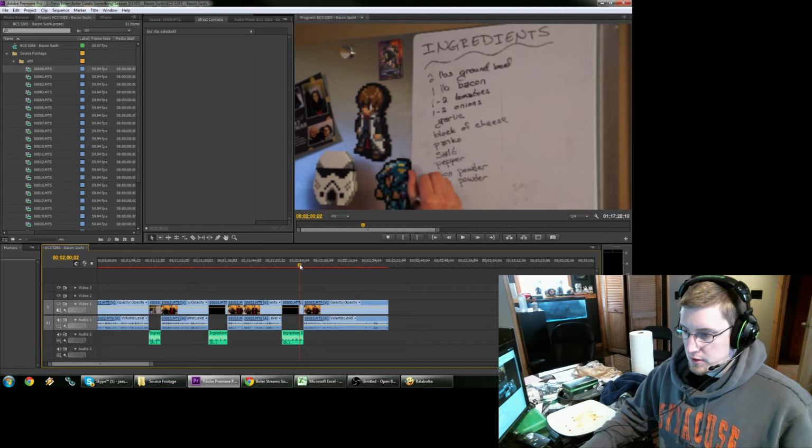Chili powder. I call for chili powder, but you can also go with paprika. That's what I use at home because I don't have chili powder. We picked up chili powder here for this. So any kind of a spicy spice would be good. Spice. Yes. Okay.